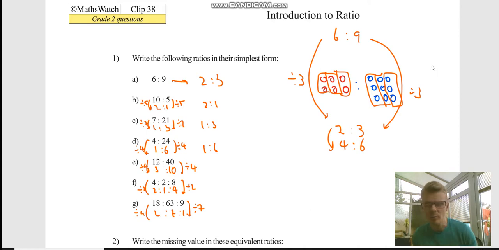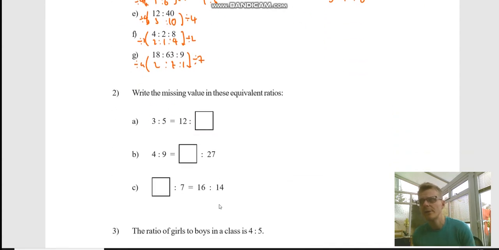So we're looking for the highest common factor for all 3 numbers if we have a 3-part ratio. Okay, so equivalently we can multiply up, so the missing values for these equivalent ratios. If 3 has been multiplied up by a number to get 12, that's going to be 4. Then if we have 4 times as many parts of the 5 as well, or groups of 5 perhaps we should say, we end up with 20.